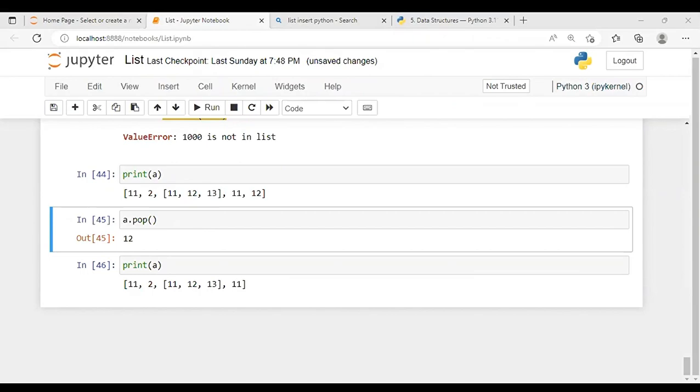Yes, we shall ask you doubt. Yes, by default it will delete the last element. This is arbitrary element, we can say.